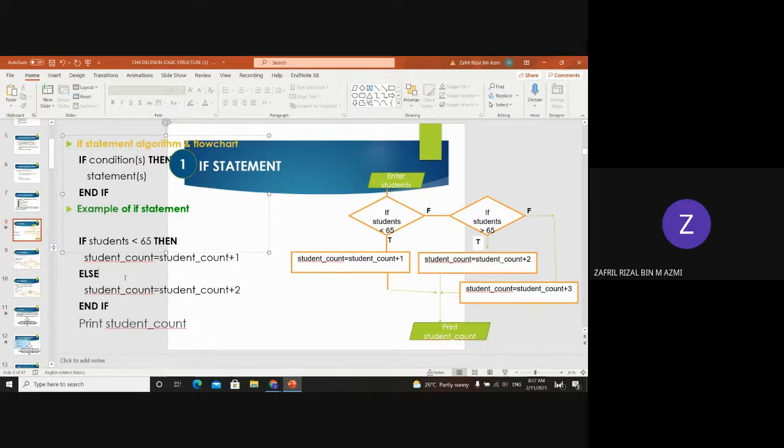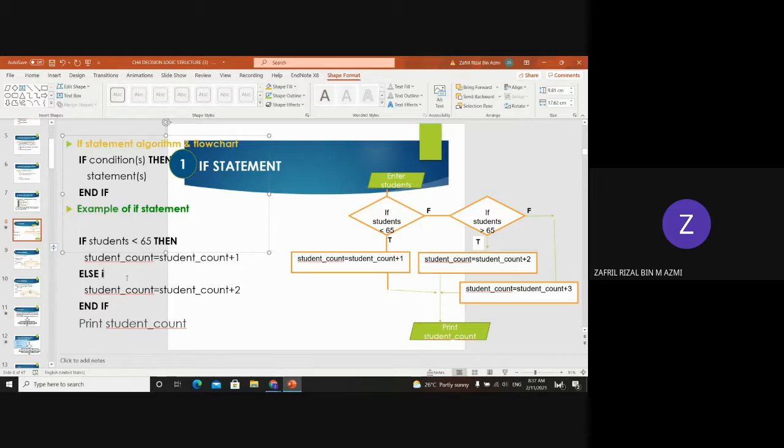For the algorithm, it is the same. We have else if. This is the condition. A condition should be put only if there is an if. If no if, no condition.